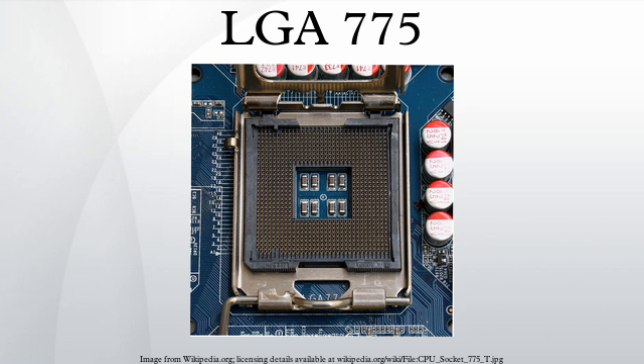Regarding improvements in heat dissipation: the force from the load plate ensures that the processor is completely level, giving the CPU's upper surface optimal contact with the heat sink or cold water block fixed onto the top of the CPU to carry away the heat generated. This socket also introduces a new method of connecting the heat dissipation interface to the chip surface and motherboard. With LGA-775, the heat dissipation interface is connected directly to the motherboard on four points, compared with the two connections of Socket-370 and the clamshell four-point connection of Socket-478.